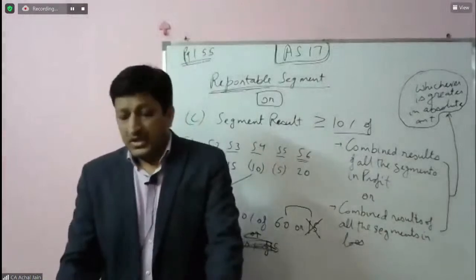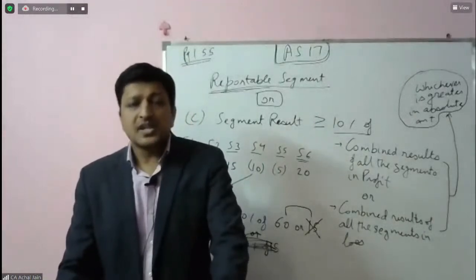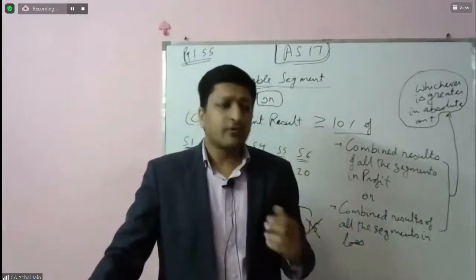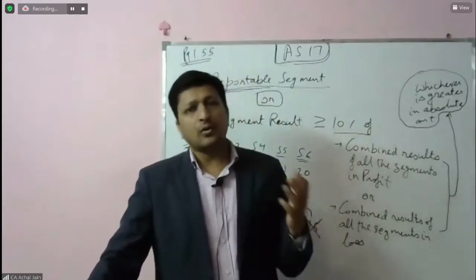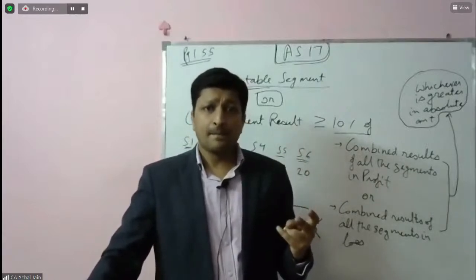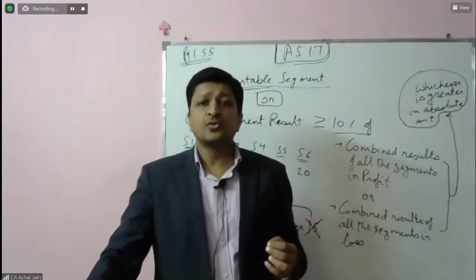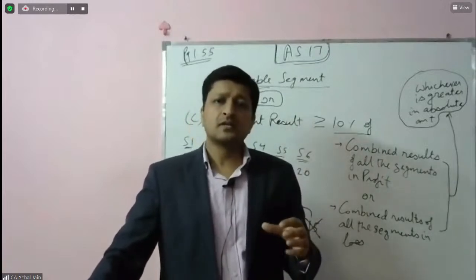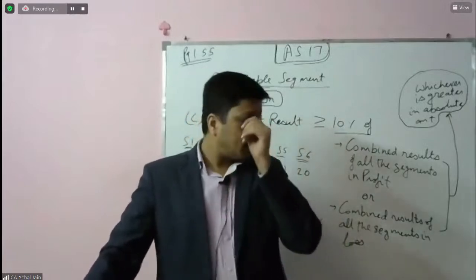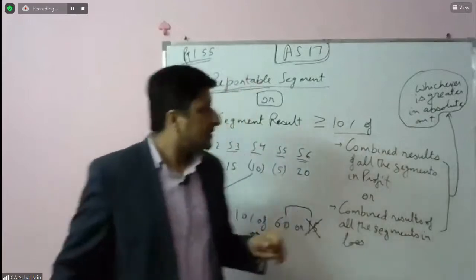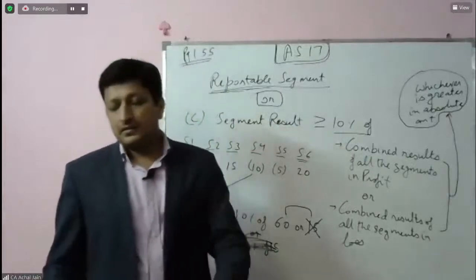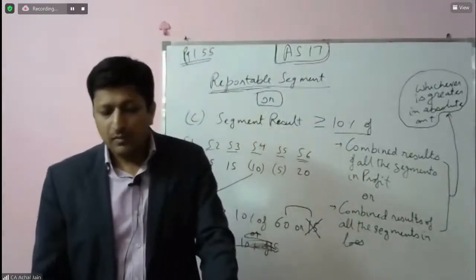No? Okay. So now I'll just keep summarizing in this standard because things can be a bit tricky. What was the first step? Identification of a segment into a business segment or a geographical segment. What's the second step? Second step is to check which of those segments will become reportable and which will not be reportable, for which 3 criteria are given. If any of these 3 criteria is met, then the segment will become reportable.